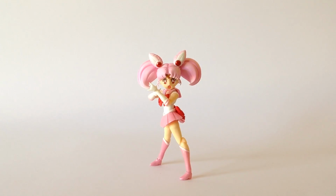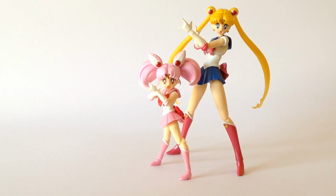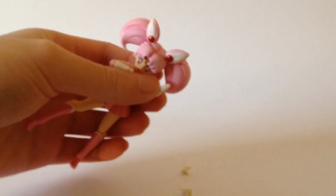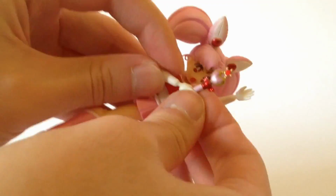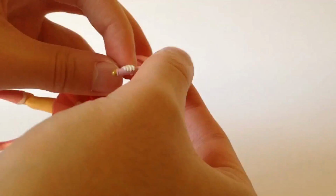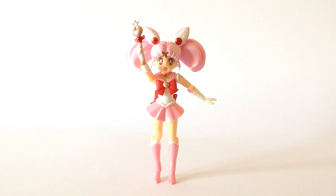So here we have Sailor Chibi Moon in her mother's signature pose. Wait, hold on, something's missing here. There we go, yay for family! And of course, here's Sailor Chibi Moon's Pink Sugar Heart Attack!